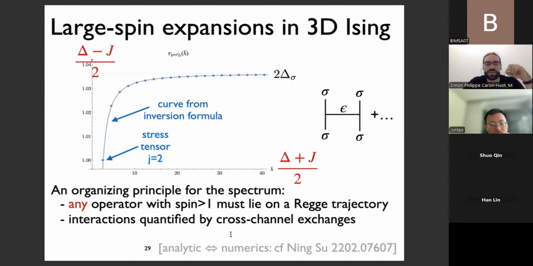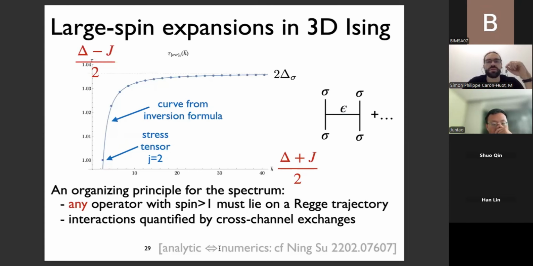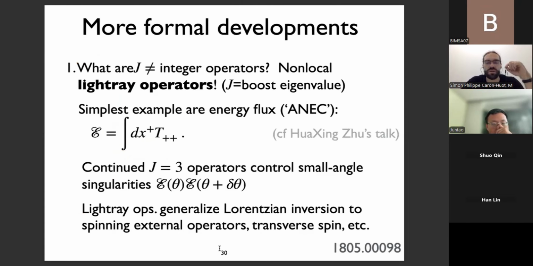In some cases we can combine this analytic understanding to get improved numerics. So I will sketch a few applications. The other main application of this formula is to AdS/CFT, which I will spend most of the rest of the talk on. And I will here just say a few words about some understanding that has happened since.